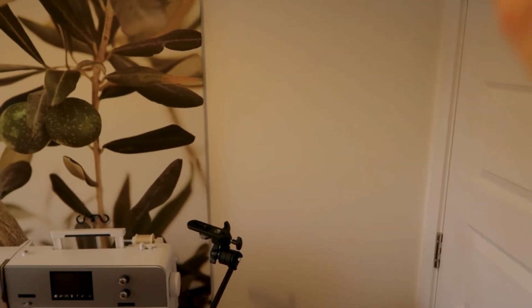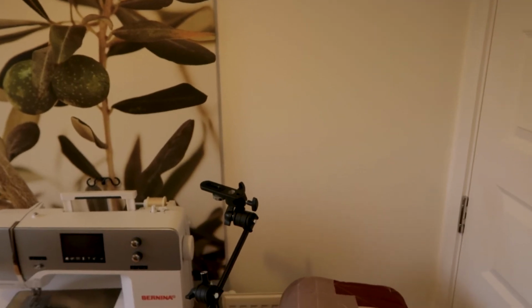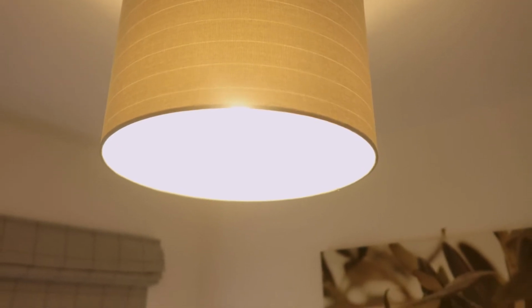But I'm going to chop it down because it's a bit big. So we're going to go with two thirds of that, keep the top third, and turn it into a little pressing mat. I'm going to put pegboard up here, threads, rulers, all that stuff in there, so it's all organised nice and tidy, but it looks nice as well. I'm going to paint it a nice grey colour so that it matches in, because we've got a grey blind and a grey cover, although it doesn't really look grey with the light on.